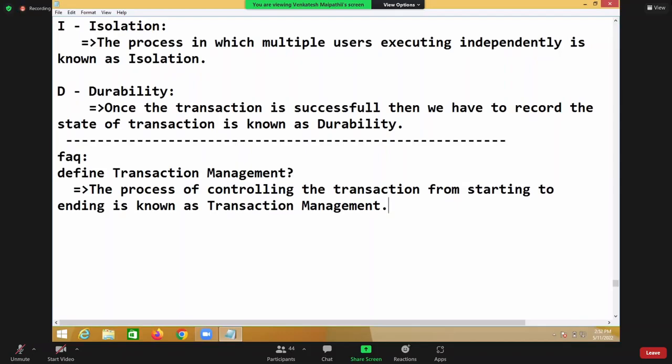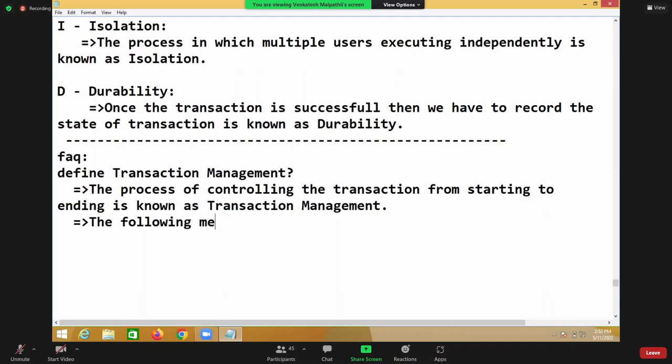That process we call transaction management. To do this, as a code writer, we use some methods to control the transaction: set savepoint, release savepoint, rollback, commit, and so on.